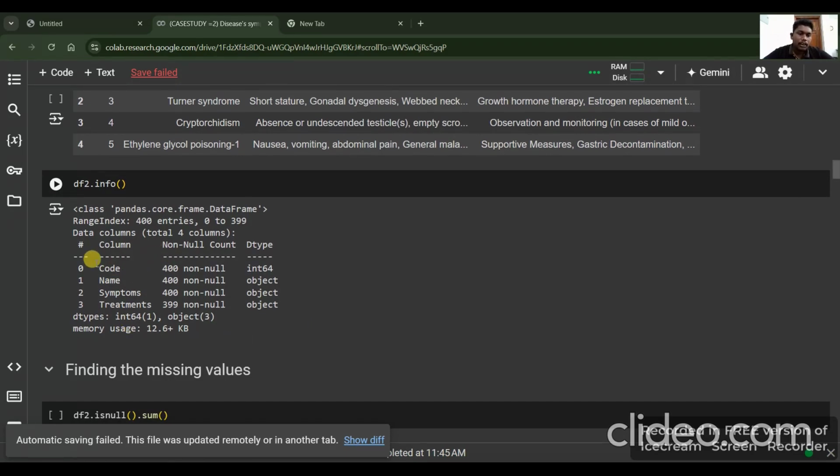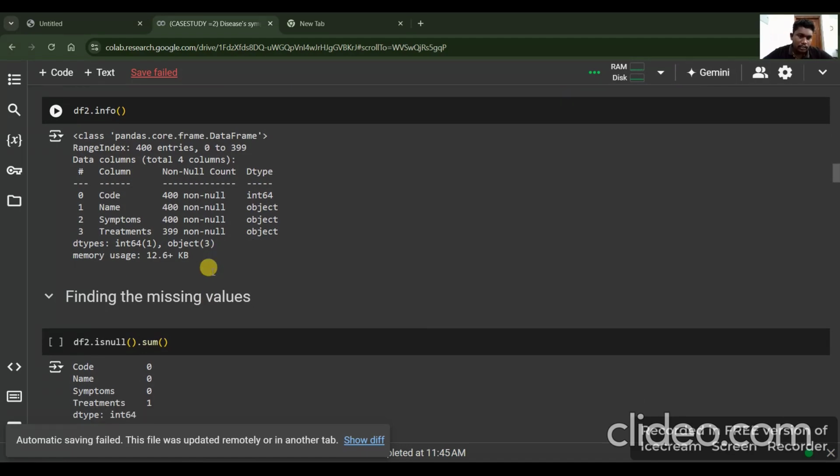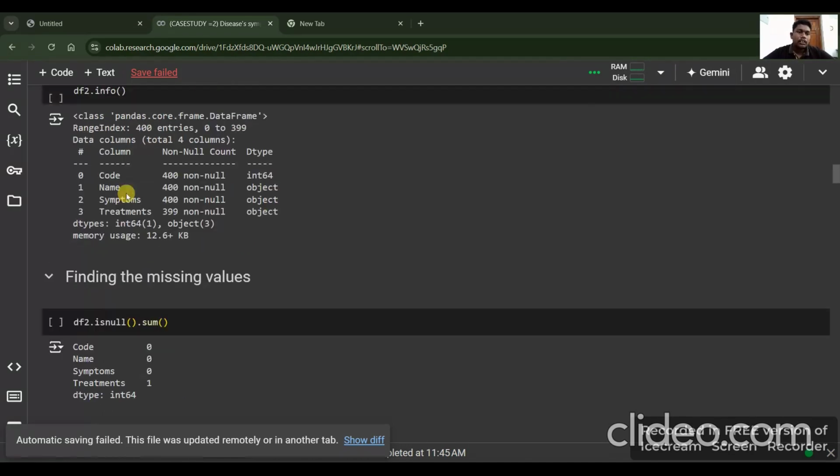These values: code 400, name 400, symptoms 400, treatment 399, with one integer int64 and three object columns.